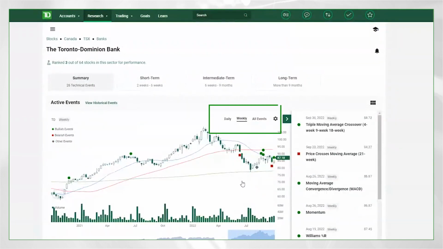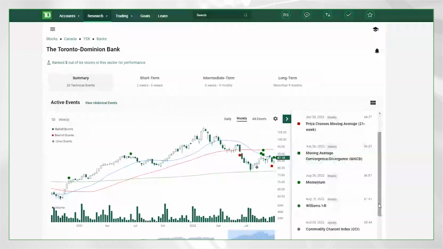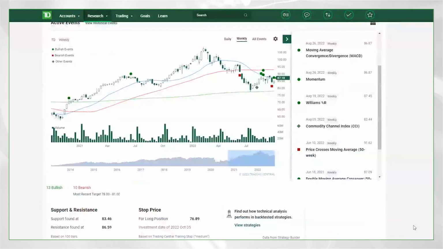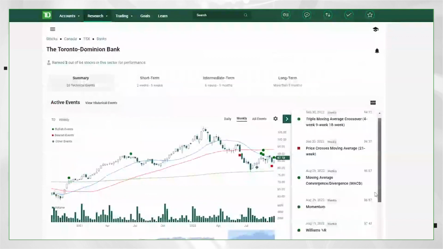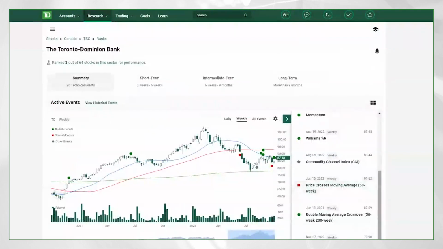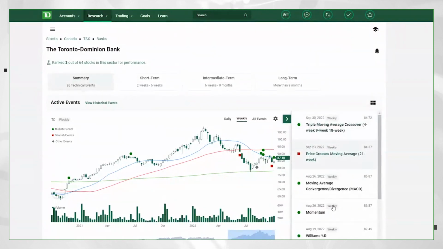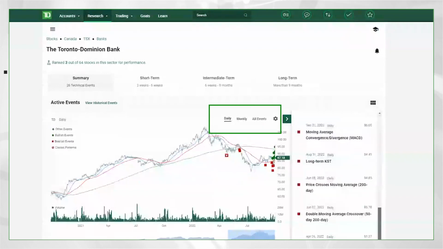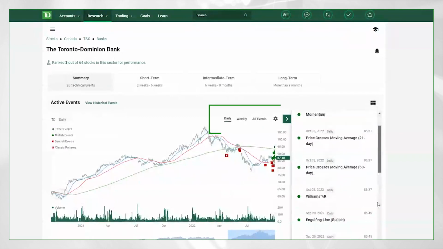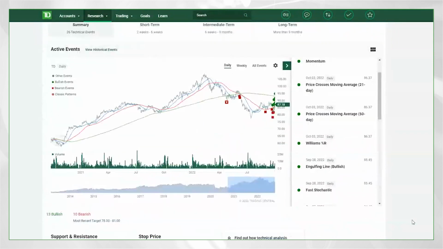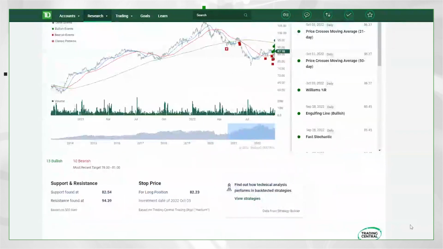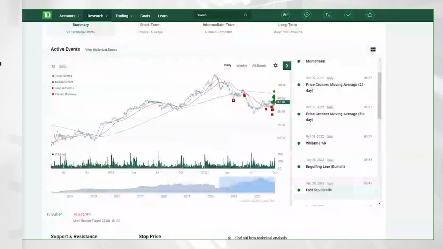We can do it on weekly if you're a long-term investor, which is interesting here. So if you're going long-term, you're going to get all the most recent events. And I'm looking for red signs, right? So of the long-term, there's really almost none. There's 2, and the rest are all green. So now we have a bullish sentiment long-term, right? You can go into daily, short-term, and it's pretty even. It looks like more bullish than bearish. But that's kind of how we get a sentiment on a stock, is looking at that summary score, really.